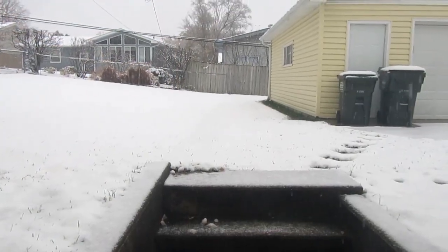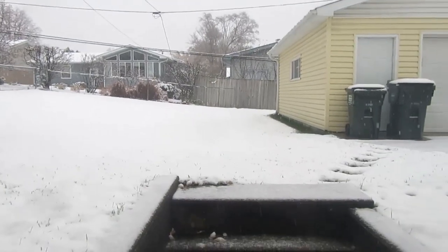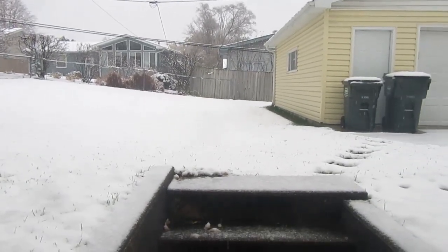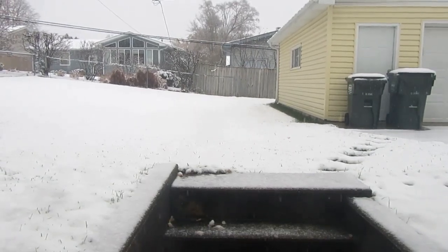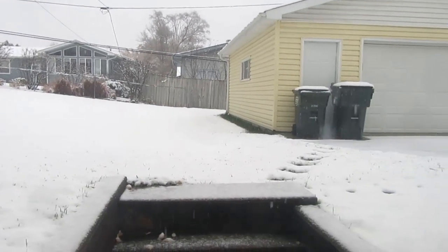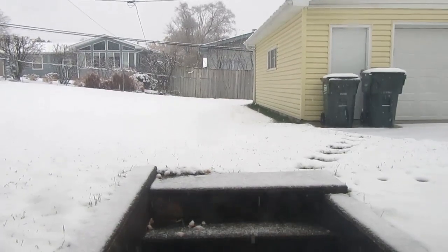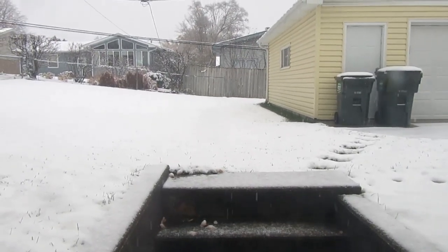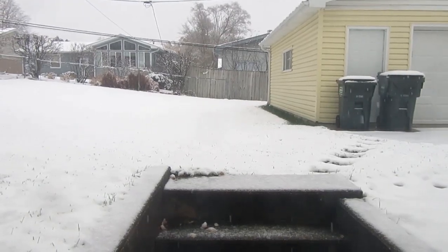It's snowing. First snow of the year. Well, first snow of the season, let's put it that way. I'm sure it snowed sometime early in the wee months of this year. We've already got probably a good inch of snow, and it's supposed to snow through the rest of the day and the evening. Might get a couple, 3 inches out of it.